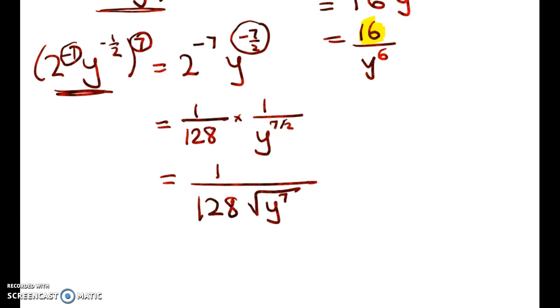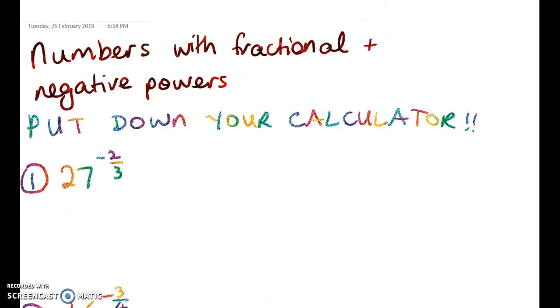Okay, on to some questions with just numbers in them and fractional and negative powers. So these are a lot like the questions in 1805, just part 2, so question 2. Now please don't use your calculator. I know that later on in the course you are going to do that, and when I'm not looking you're going to do that, but I want you getting really fluent at these because they're pretty cool and it's useful to be able to do them on our own.